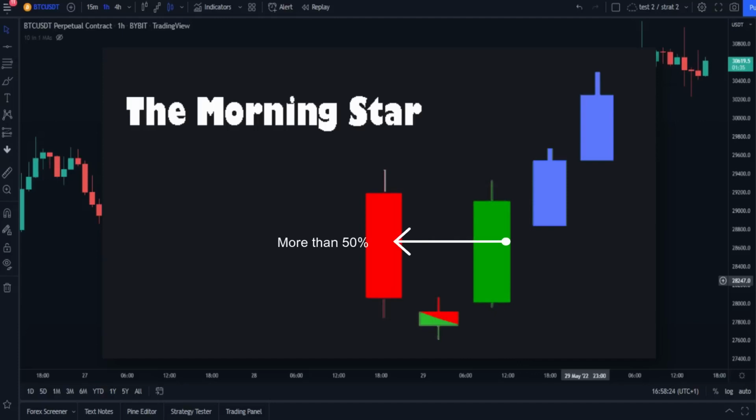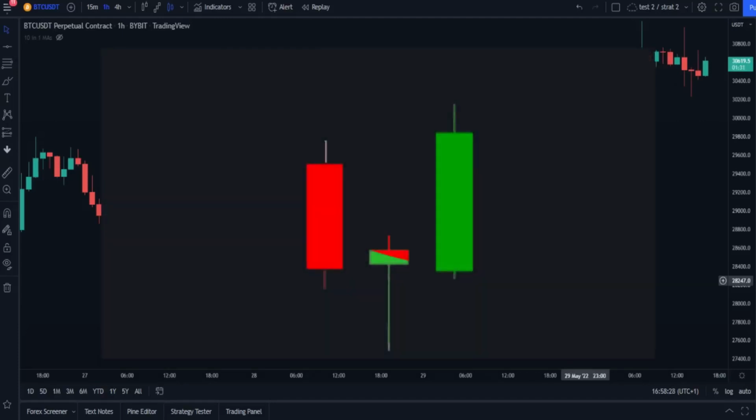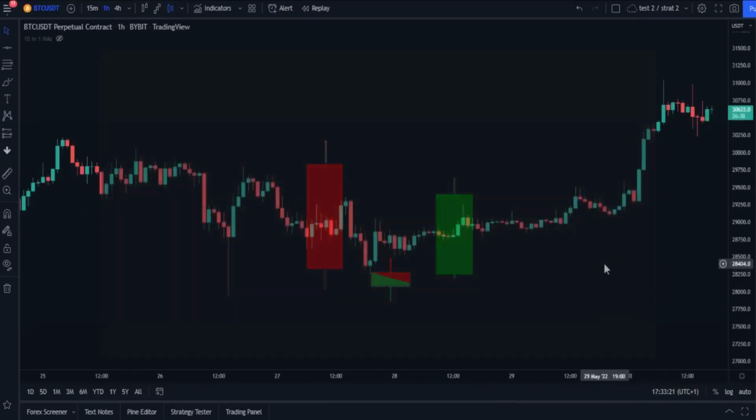In theory, you will never find this pattern exactly, because the truth may be in many forms. You may find it like this, or maybe like this. You may find a doji candle in the middle, or you may find an inverted hammer candle, or a small hammer. The shapes always differ, but the basis remains the same. Let's go back to the chart to see this naturally, and away from graphic theories.